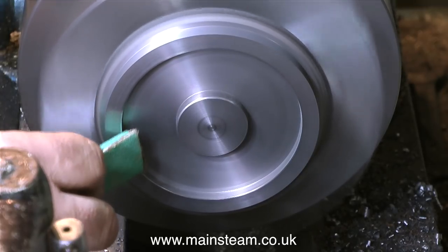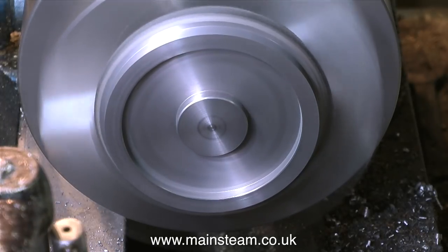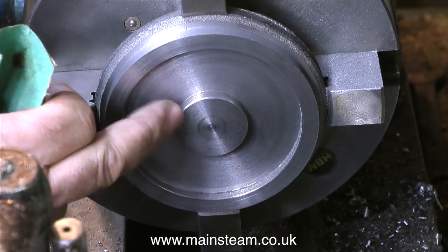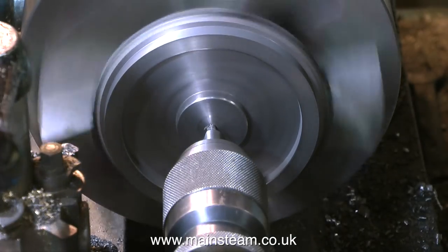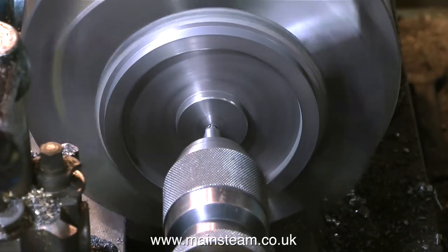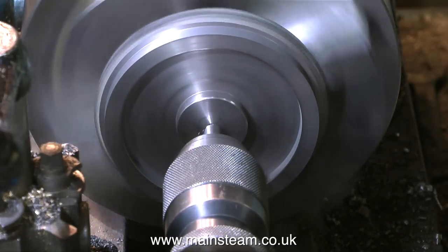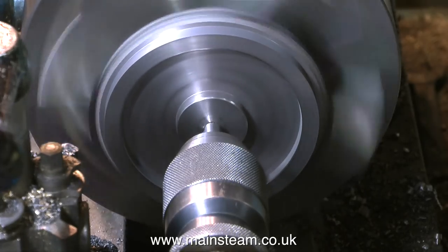It's absolutely essential to remove any sharp edges from pieces of metal that you've machined, because if you're going to handle these pieces and you don't remove the sharp edges, you will cut yourself quite badly. With the sharp edges removed, I'm now centre drilling the middle of the flywheel. You must always use a centre drill first because it doesn't wander about — if you try going in straight away with a twist drill, it will wander all over the place and possibly break. And talking about twist drills, that's the next operation.